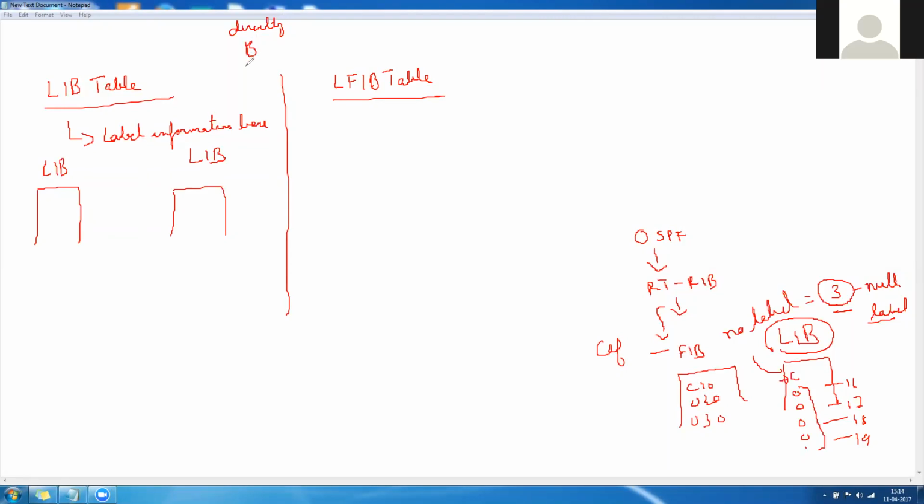B means BGP route, and non-MPLS routes it won't assign any label to. So you will see label number 3, null label. They will assign. Okay.